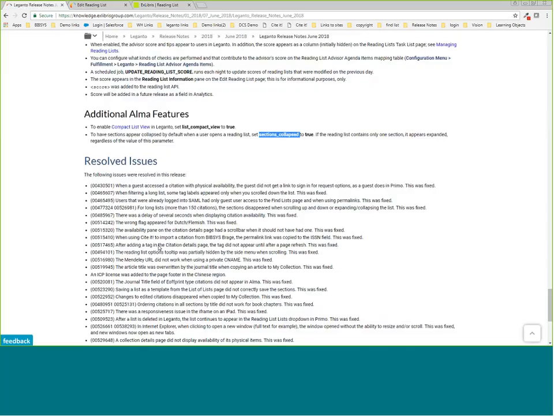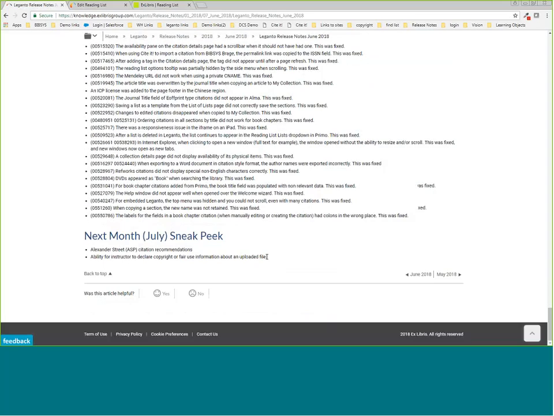Just a sneak peek for next month's release. We will enhance the ability for copyright declaration. This request came from North America, but it can be used by any region. You can configure, for files self-uploaded by the instructor, what type of copyright compliance the file is uploaded with.